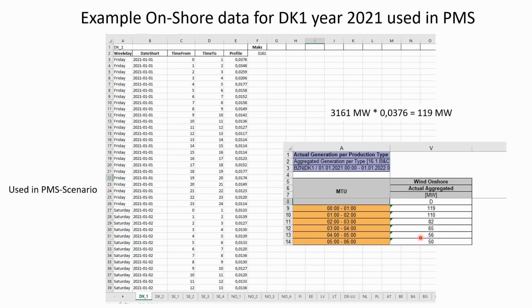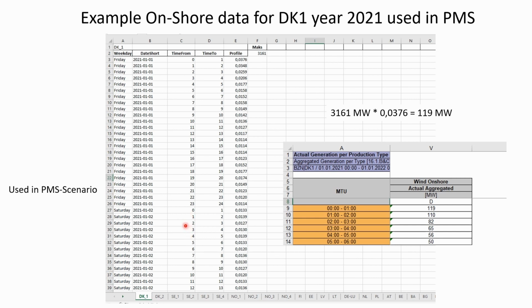What you need to do here is that you have to copy the hourly production on the wind onshore, offshore, and photovoltaic, and make your own Excel sheet or your own database and put these values into your own database. So here you will have an Excel sheet for instance, for onshore wind, for all the price areas, and this here will be the profile, a normalized profile here for DK. In this case, it's DK1.